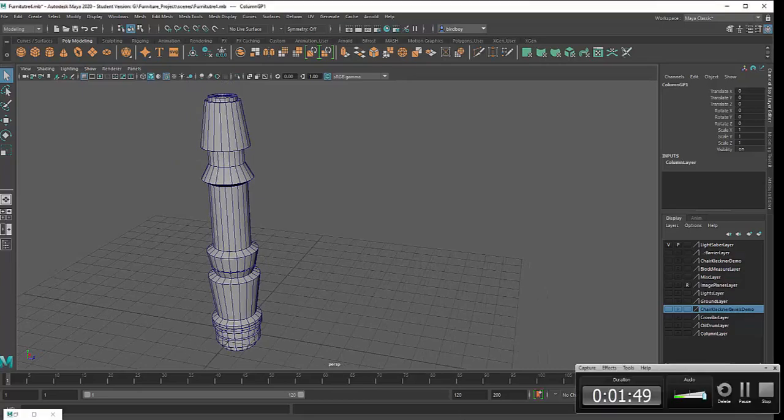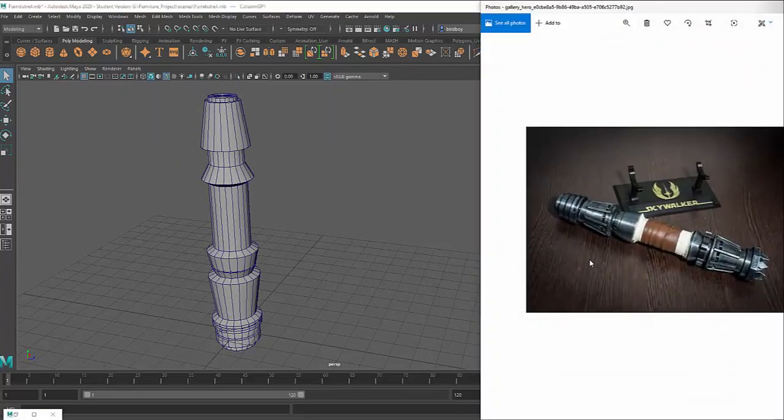And I'll open up the Rey image here real quick. You can kind of see Rey's lightsaber here. Now it doesn't have quite all the details yet, and that's okay. I'm just thinking about the overall simple form. It doesn't have these little bits here, which would be added later. It doesn't have the wrapping and other things on here, but we're going to add that later on.